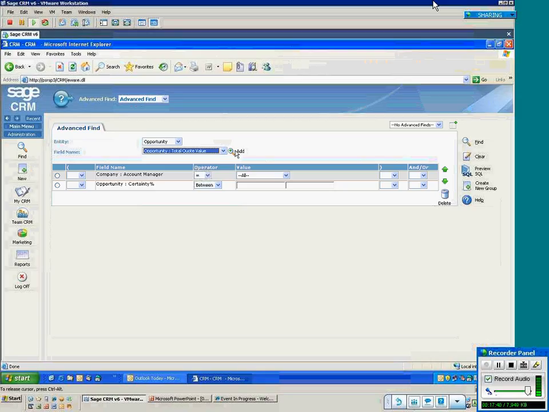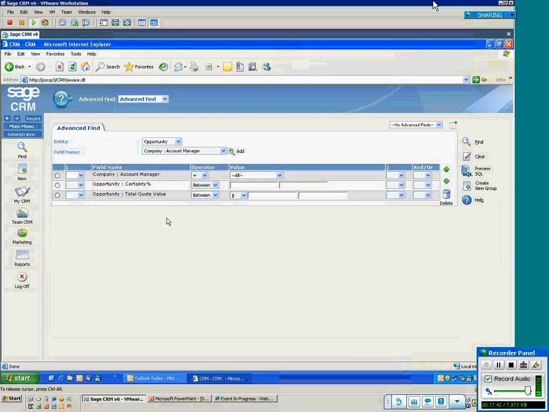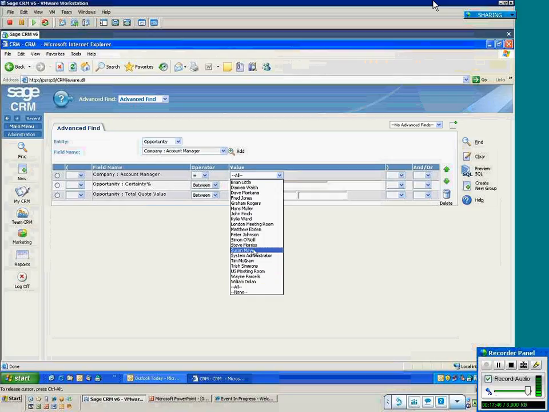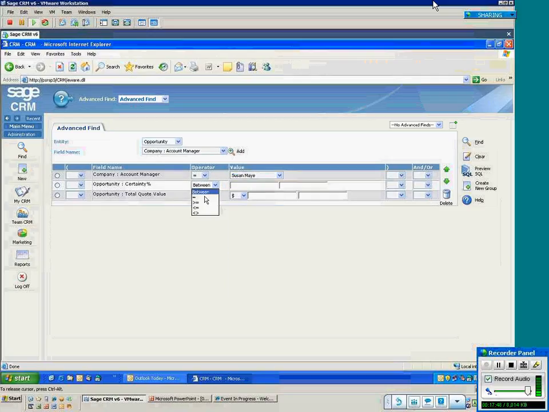So here are three criteria that I want. Say the account manager is Susan May, certainty percentage is greater than or equal to 25%, and the total quote value is greater than or equal to $10,000. Or we'll say 1,000.